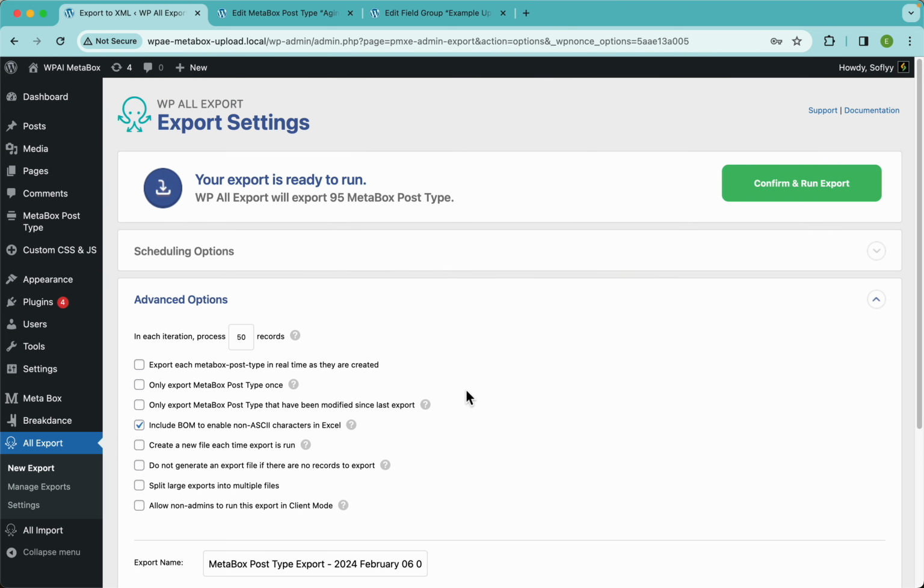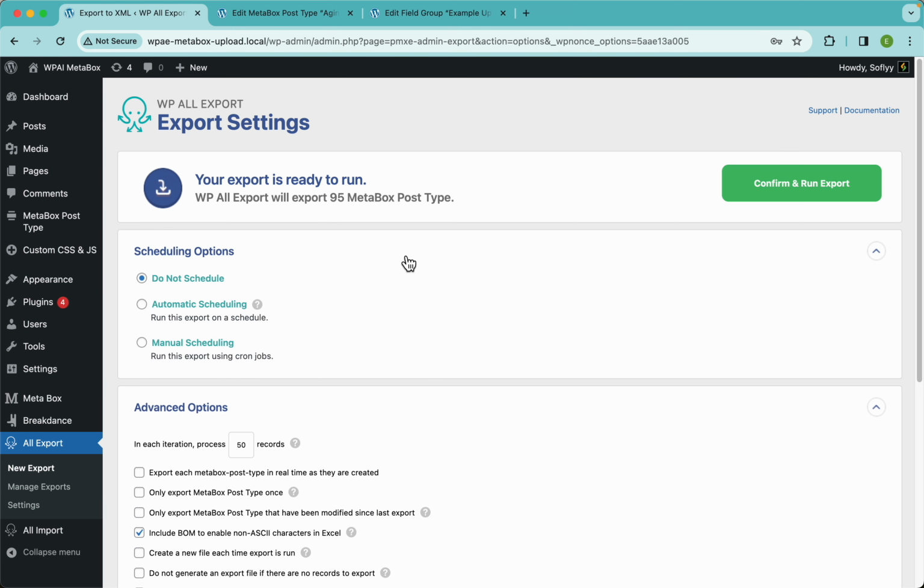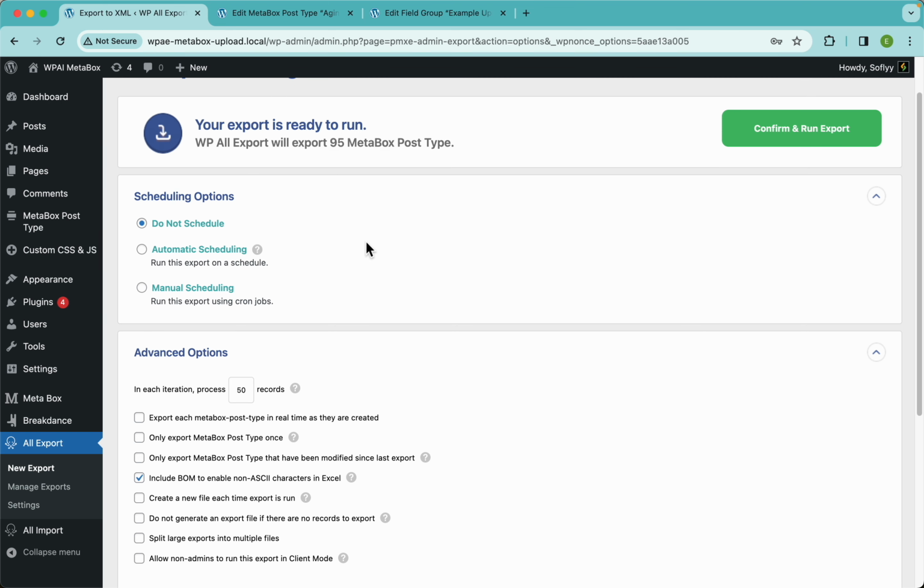And these settings, I'm just going to leave them as they are. They're pretty much self-explanatory, so you can just hover on the question mark, and it will give you a little bit more details about what this option does. Now, guys, here we have something very interesting, and that is the scheduling options. The scheduling options will allow you to run this export automatically. This is very powerful, especially when you combine it with Zapier.